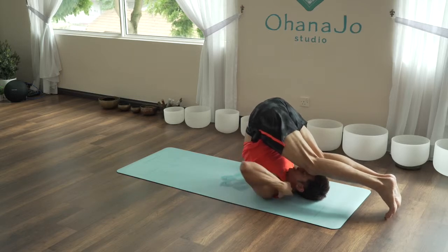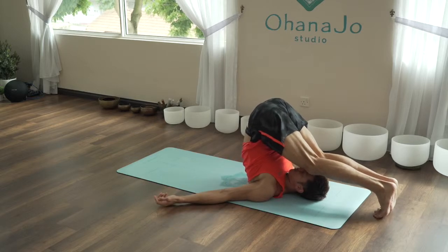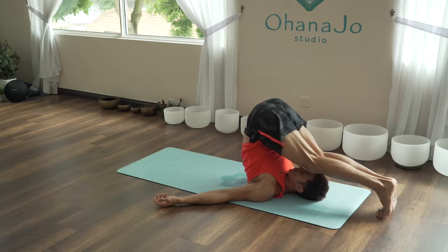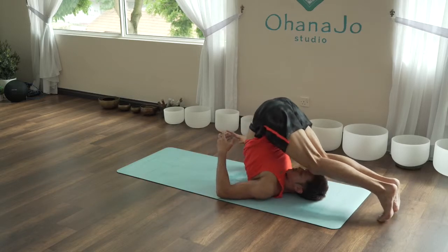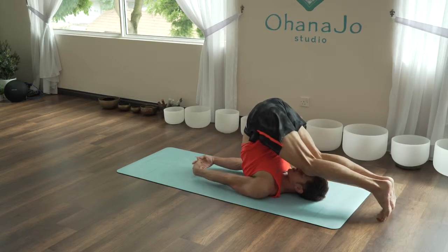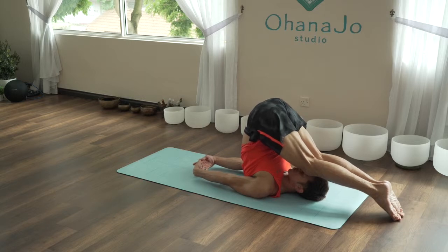If you're resting on the shoulders, making sure the neck is long, and just stay here for a bit. And just breathe. Finding a bit of relaxation in here. What I like to do sometimes in this plow pose is to deepen the stretch by bringing my shoulders together and my hands clasping together and extending it, and coming to the tops of my toes or tops of the feet on the floor, just to get a little bit deeper stretch right here.